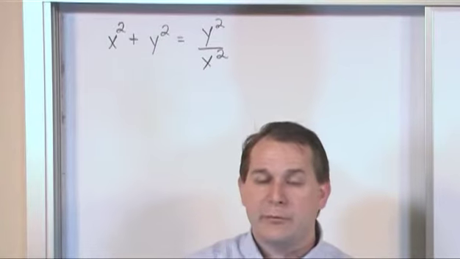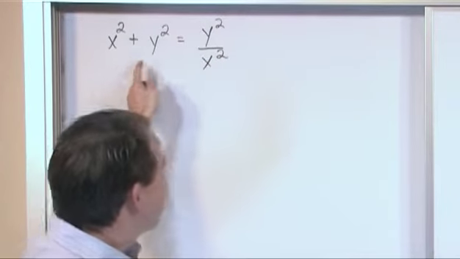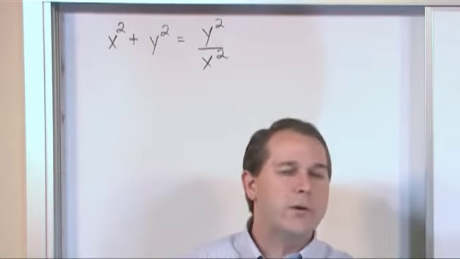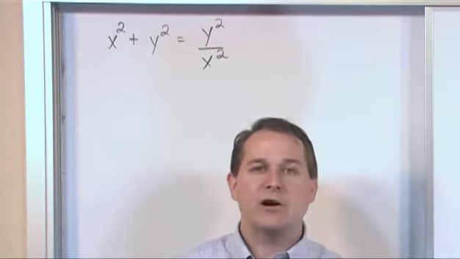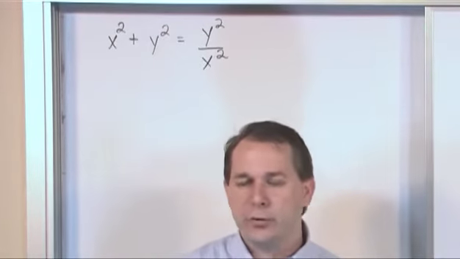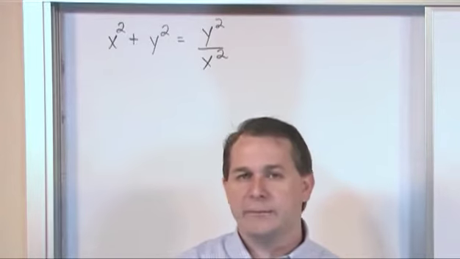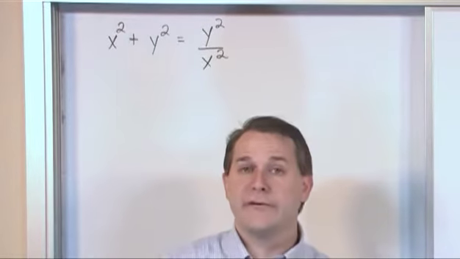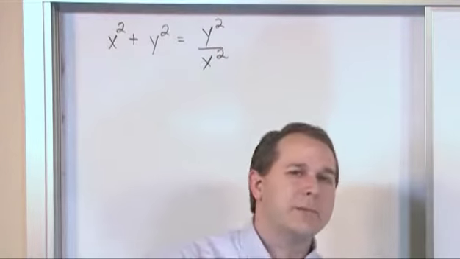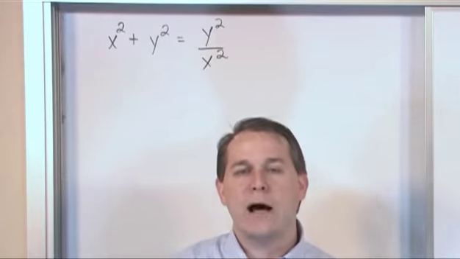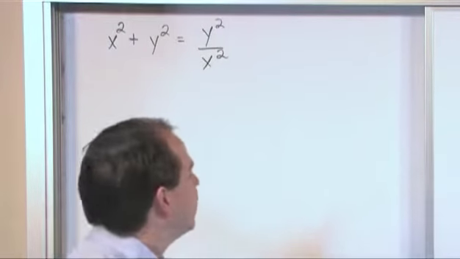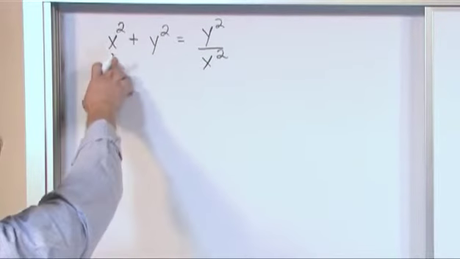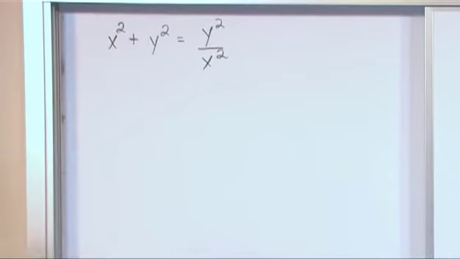And just to refresh your memory, since we're taking this derivative dy with respect to x, anytime you come up to an x term, you just take the derivative in the normal way. Anytime you come up on a y term, you take the derivative in the normal way, but then you have to multiply it by dy dx because you don't know how y varies with respect to x. You know how x varies with respect to x because it's itself, so you never have to write that down, but we have to explicitly write it out for these terms.